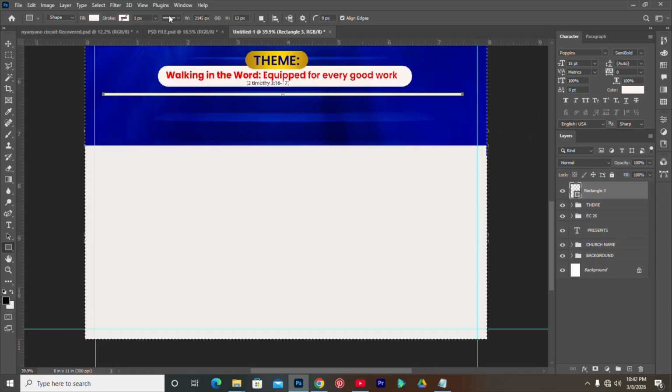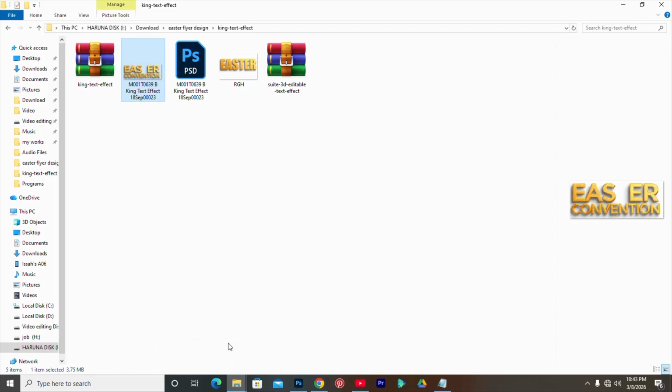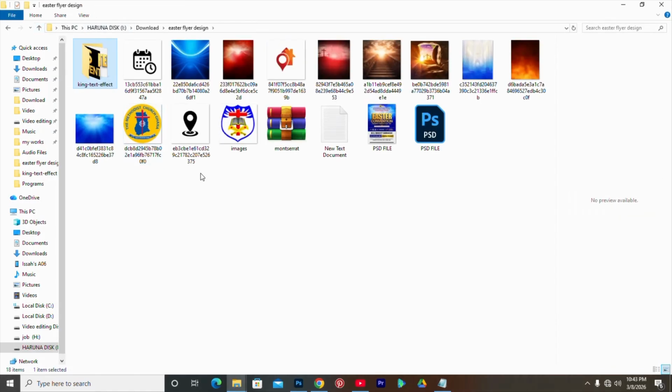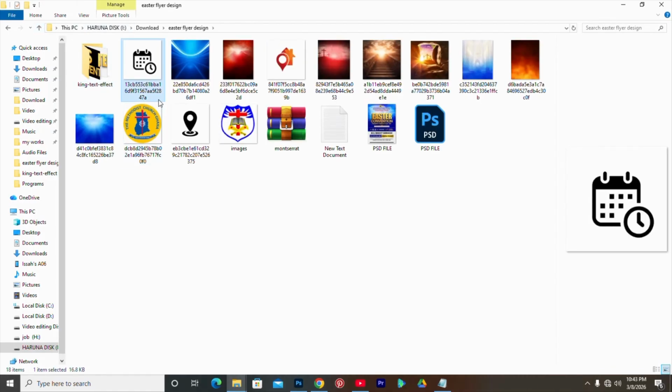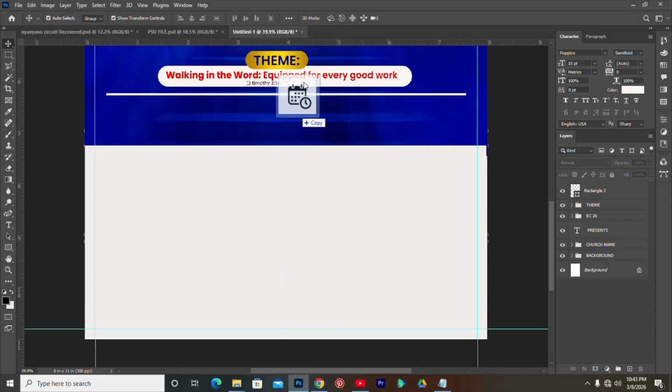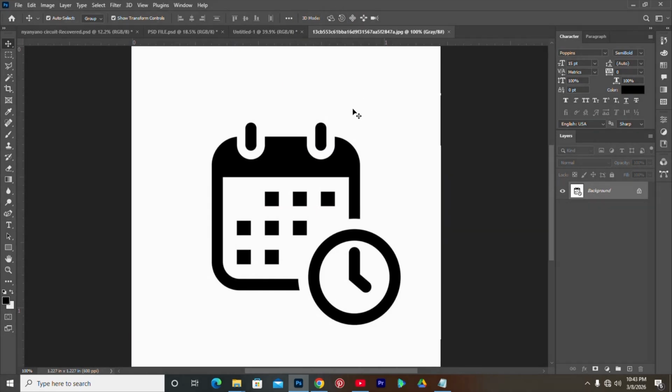Control plus A again, then centralize it to divide it from each other. Now I'm going to bring in my date icon with the time, then the logo. This one is what I'm going to use.